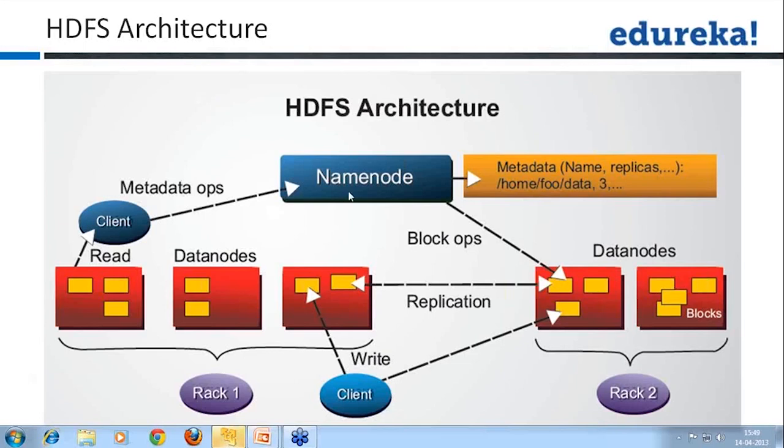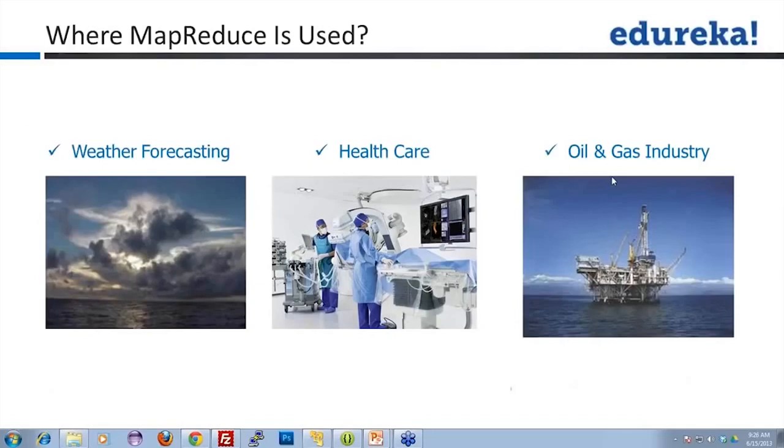So now we'll get into a little more details. So where is MapReduce used? We have a lot of data from weather forecasting, where we have a lot of climate data, say, from since the beginning of the century. We need to analyze what the maximum temperatures were. We'll do a lot of predictions based on that. So that's one place where we'll be using MapReduce.